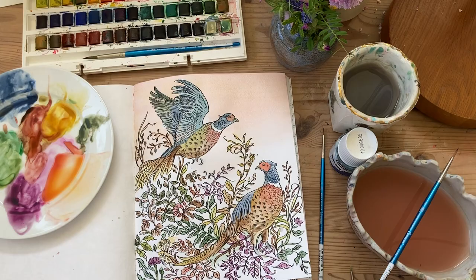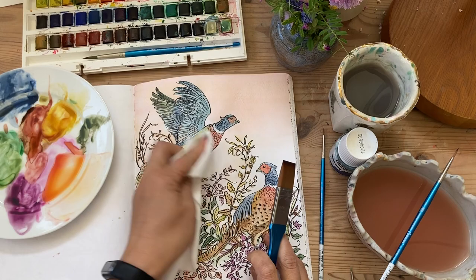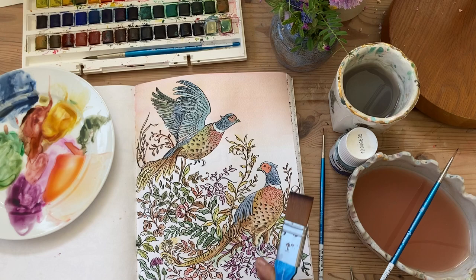Clean tissue to the rescue, and then blot. Blot away, you can still see residue, but that's fine. There's a tiny little bit of blue, but whew! Now that was nerve-wracking, wasn't it? Oh my goodness, what was I doing?